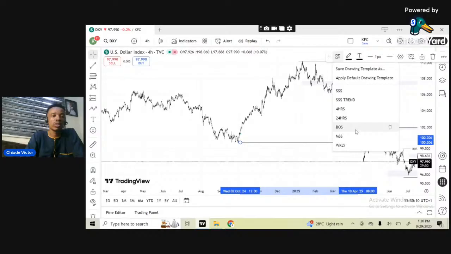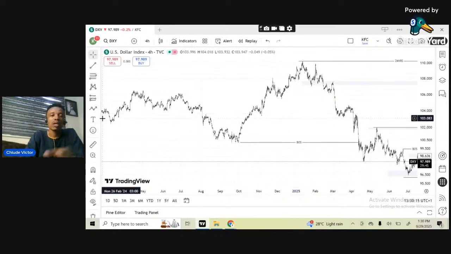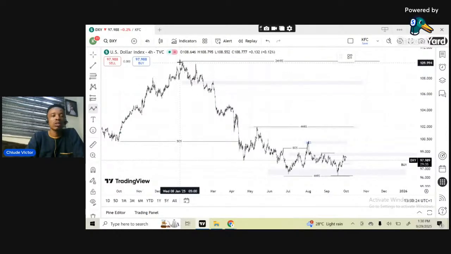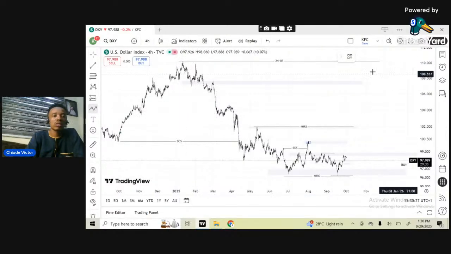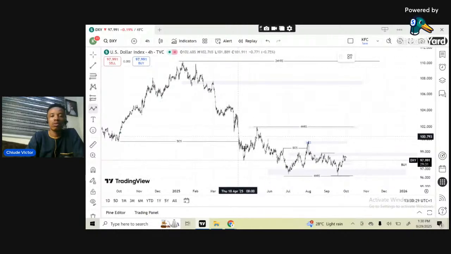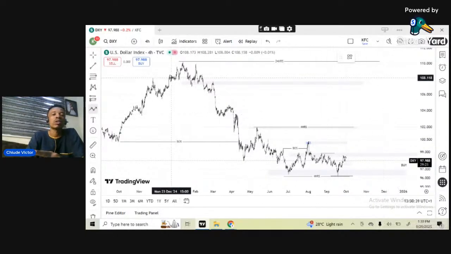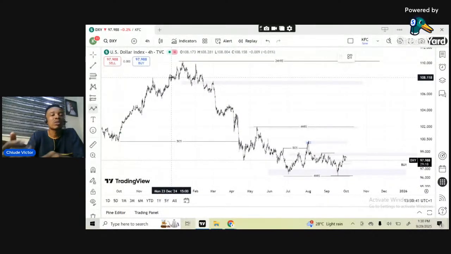What you must know is that the external order flow, which is called by high time frame, is stronger than the internal order flow. So if this is bearish, what you should understand is that this is your premium zone, right? This is what you understand. This is your discount zone. Price is currently in your discount zone. It means automatically that the dollar index will go into the premium zone first before it starts selling. So you should be looking for more buys on the dollar index.